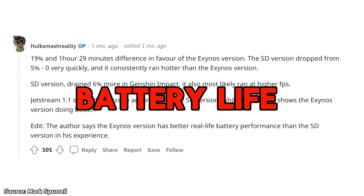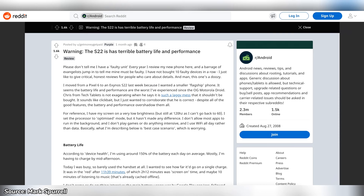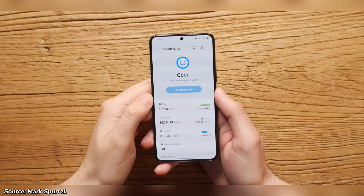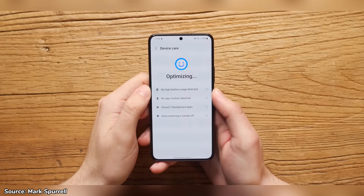The final reason that could put you off is the battery life. It has a small 3700mAh battery by today's standards, when most phones have a 5000mAh battery. Many people with the phone have complained about shorter battery life, especially heavy users. So if you use your phone for long periods of time, its battery life may not meet your expectations.